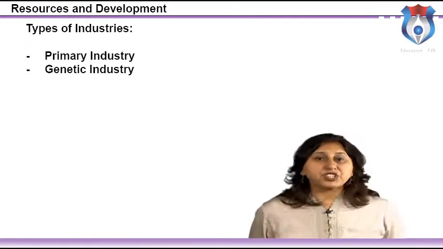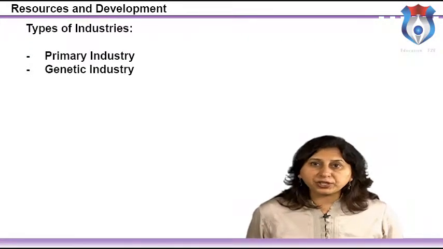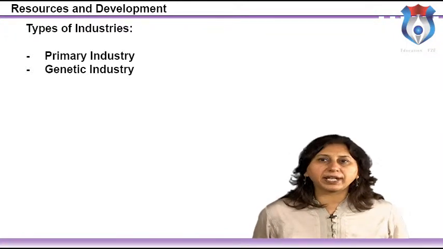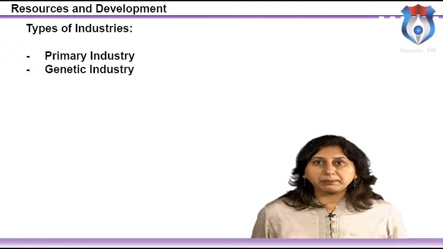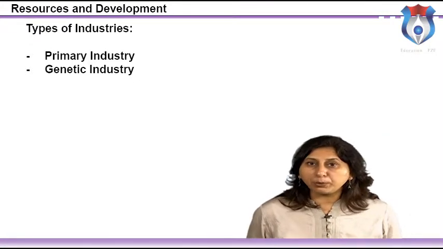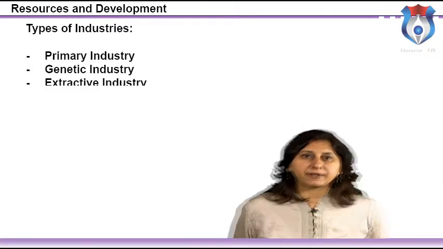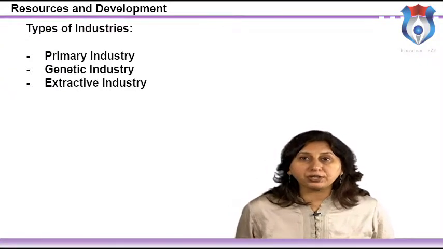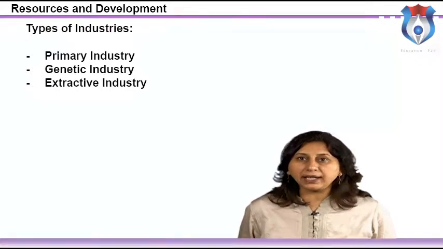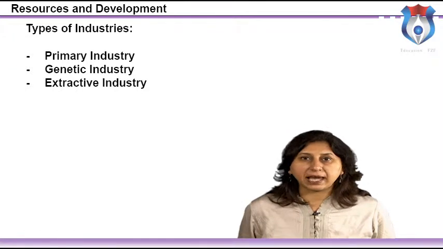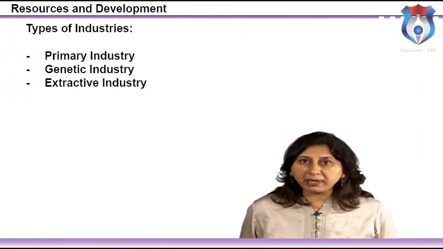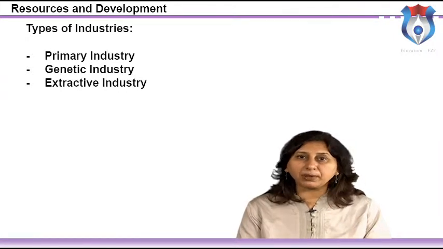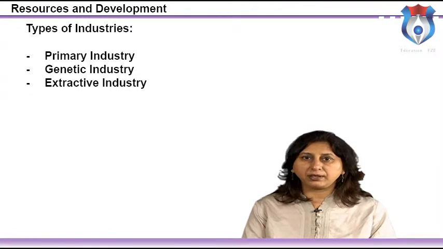Genetic industry. Genetic industries are engaged in reproduction and multiplication of certain species of plants and animals with the object of sale. Example, plant nurseries, cattle rearing, poultry, cattle breeding, etc. Extractive industry. Extractive industry is concerned with extraction or drawing out goods from the soil, air or water. Example, mining industry, coal mineral, oil industry, iron ore, extraction of timber and rubber from forests, etc.